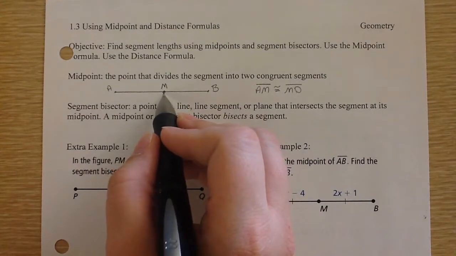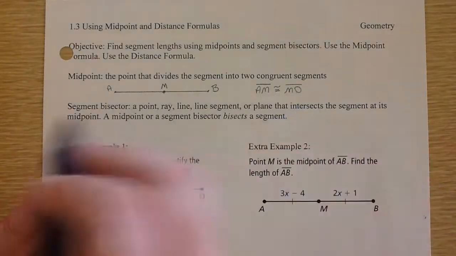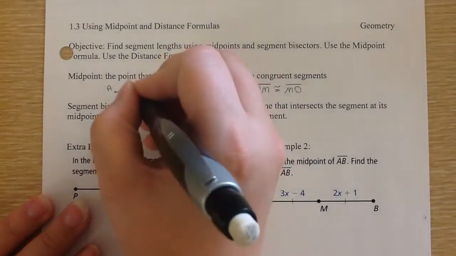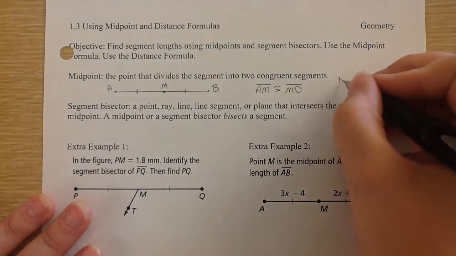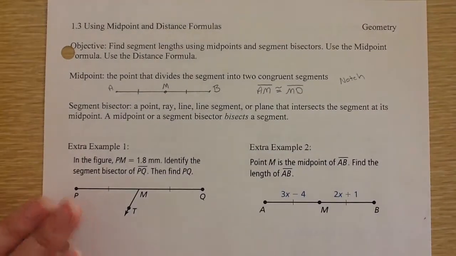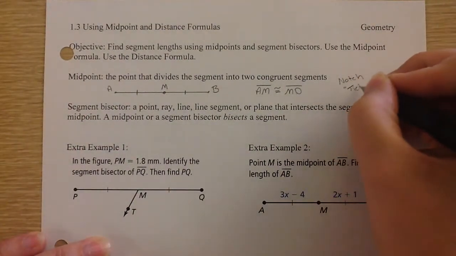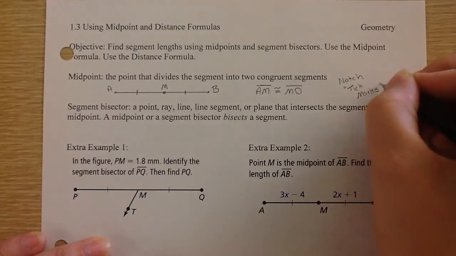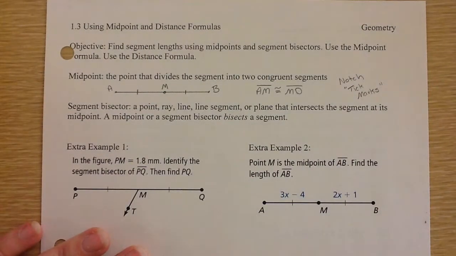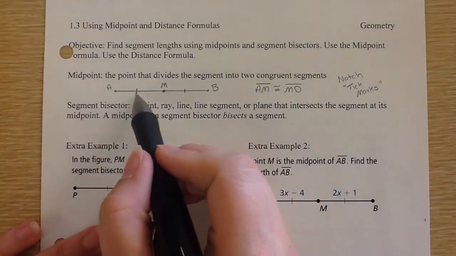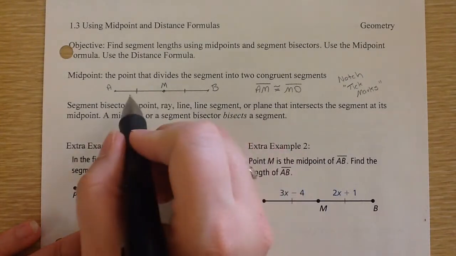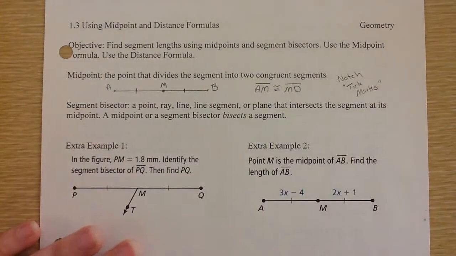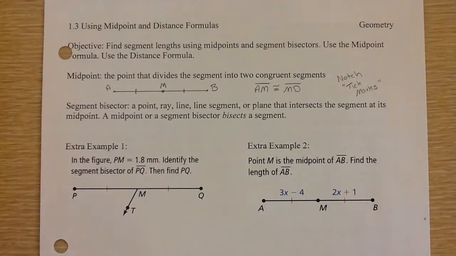Okay? And we can mark congruence. We actually have a congruence symbol. In geometry, we use notches to mark congruence. So I would put one notch here and one notch there. I call them notches, other people call them tabs or tick marks. If two segments have the same number of tick marks, then that means they're congruent. Since this has one tick mark and that has one tick mark, they're congruent. Now, if it had two tick marks and this one only had one, then that would show not congruence. Okay, so there's a quick and easy way to say two things are congruent. Okay, so now that's a midpoint.